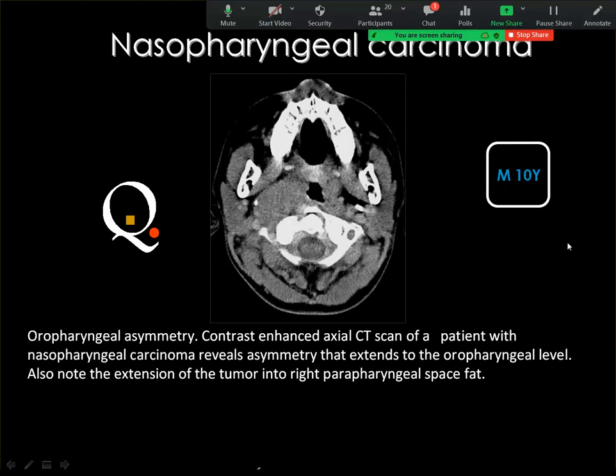And you may say that, as I used to say in the previous lectures, that carcinoma is not common in this age, but nowadays carcinoma can be seen even younger than 10 years of age. Then you should mention first that this is carcinoma whenever you are asked for the differential diagnosis. You should say lymphoma and the metastasis, and also you may mention the possibility of rhabdomyosarcoma.